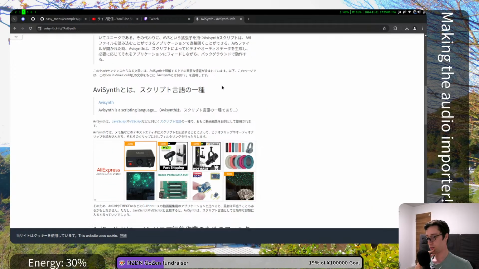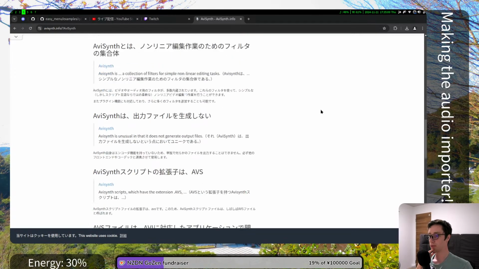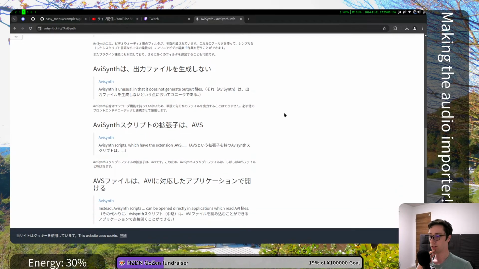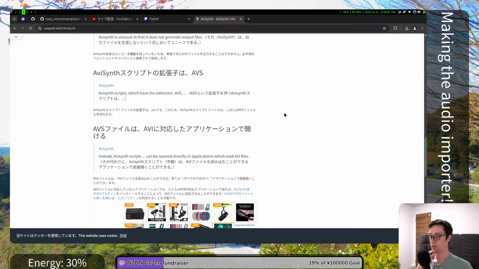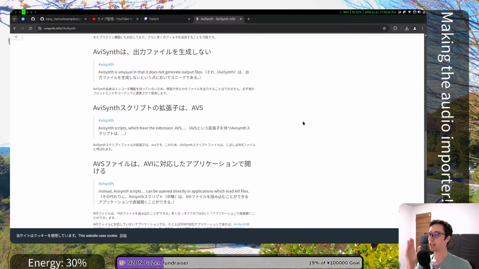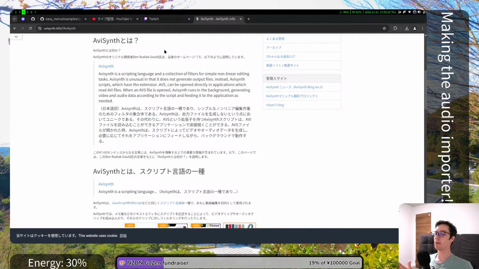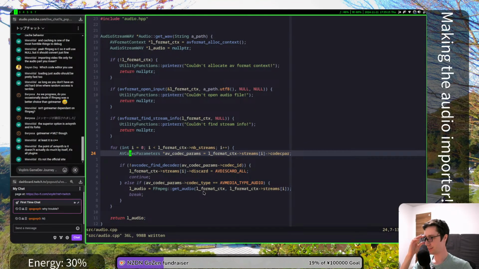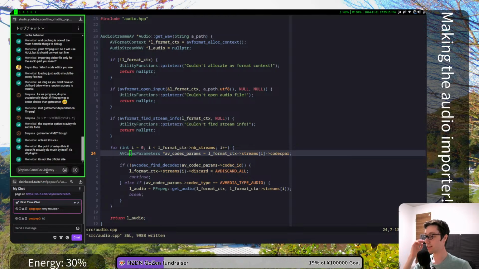Okay, that sounds like it could be an option. But it cannot export file. From the first look, this looks even more complicated than FFmpeg. It's not the official site.